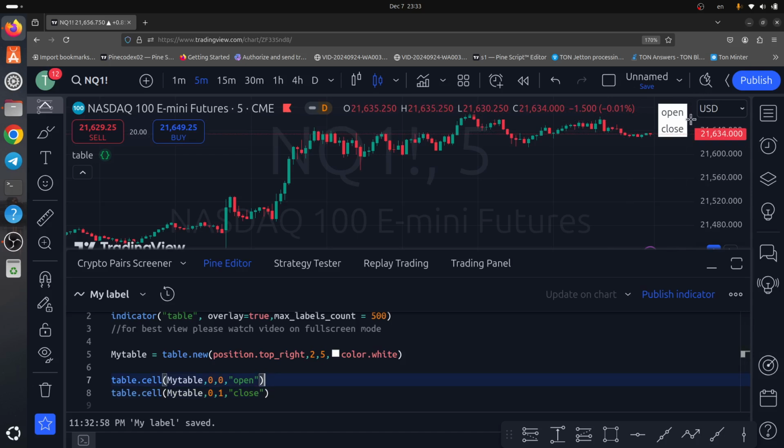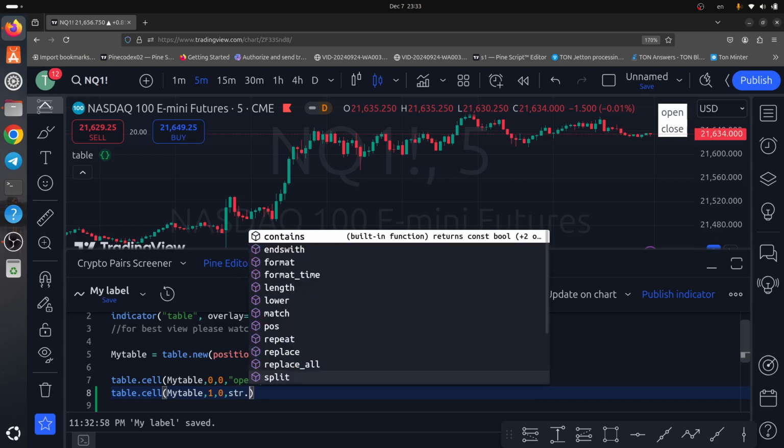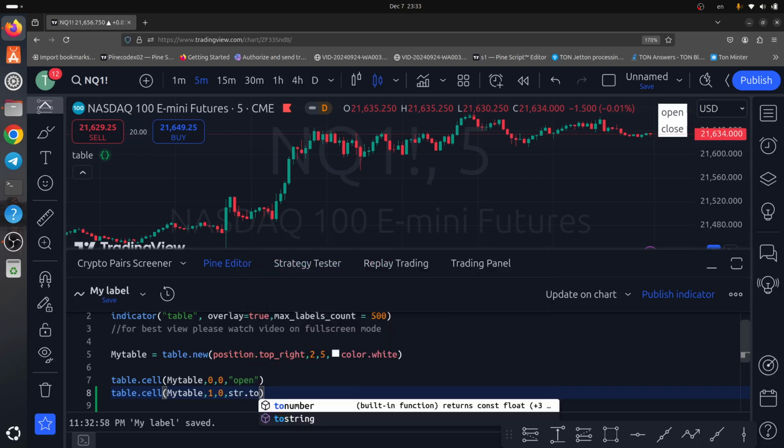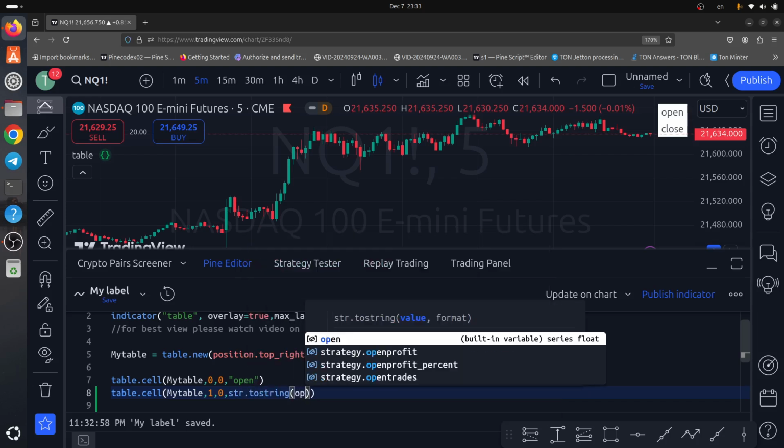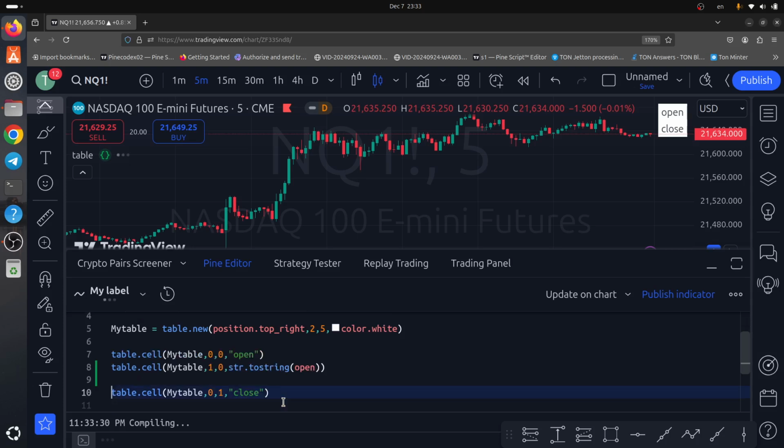In front of open, we want to write in the second column the open price. So here we write on the second column and first row str dot to string of our open price.